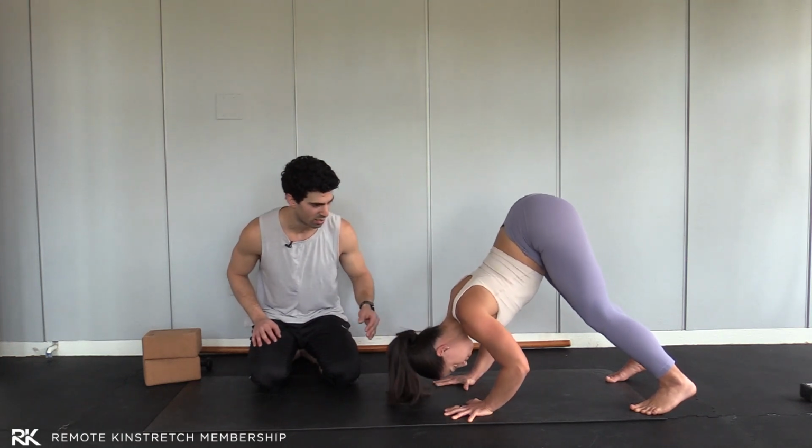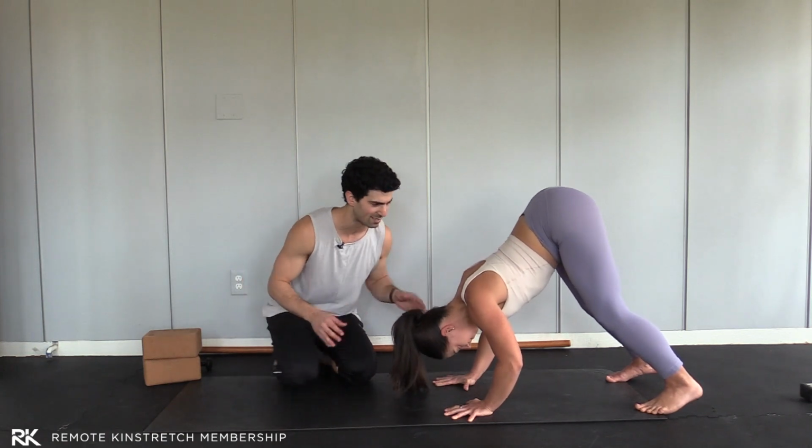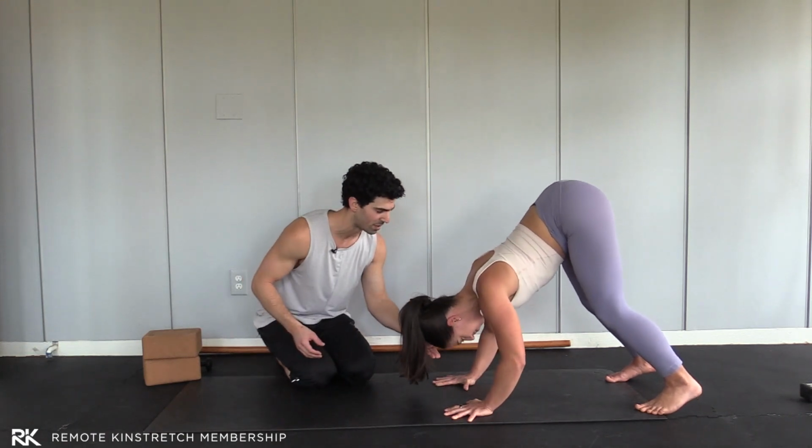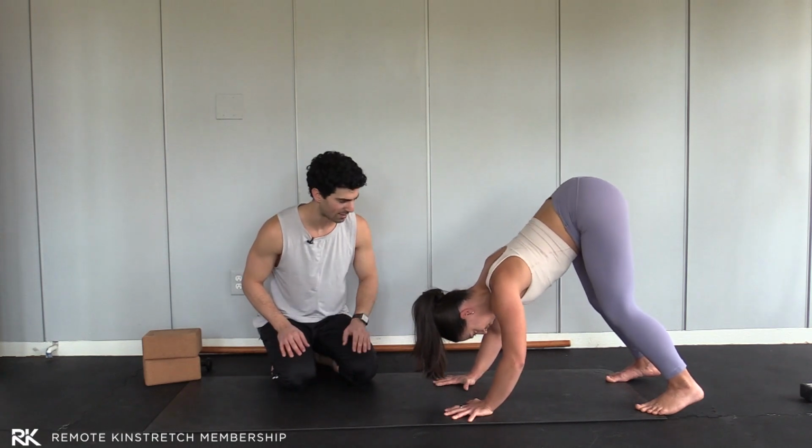Keep those elbows back. You're going to feel triceps, rotator cuff, whole upper back working. Okay, I'm starting to see a lot of extension. Halfway up right there, back down to me. Halfway up, back down to me. Don't go too far, keep it small. Back up, back down, keep going.